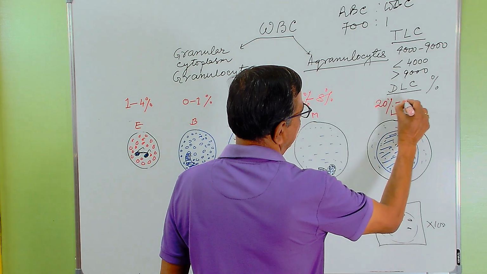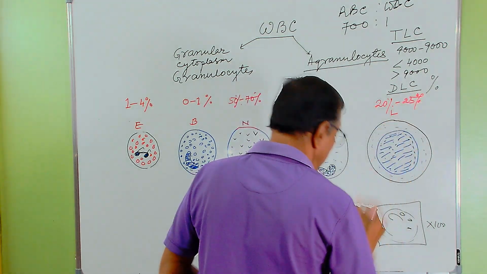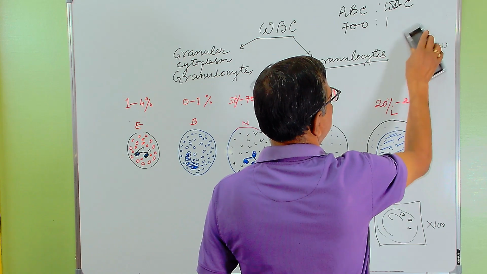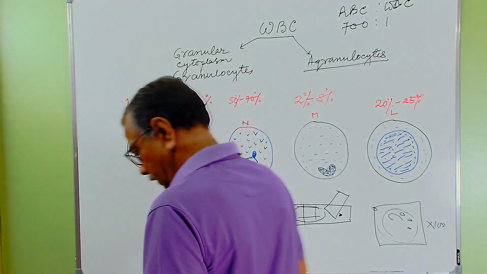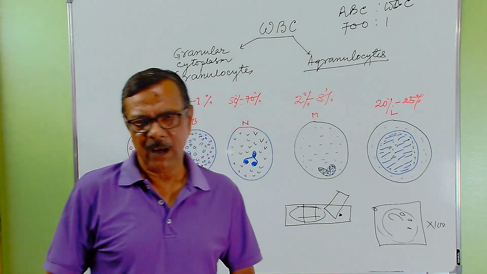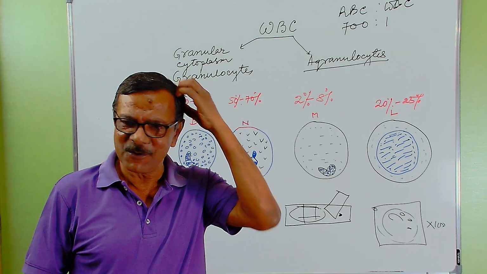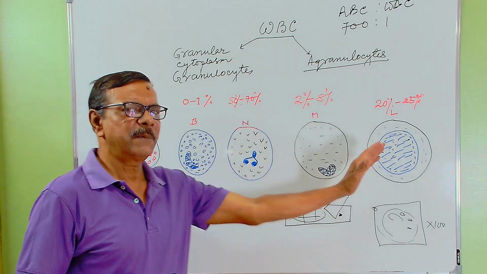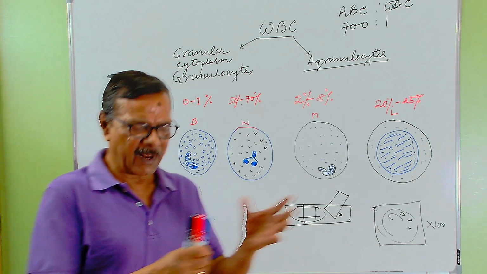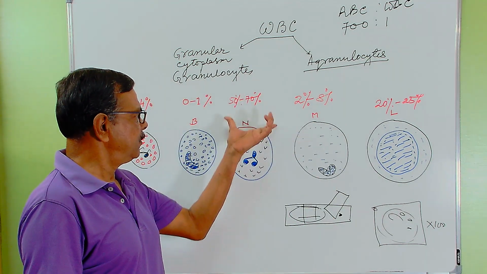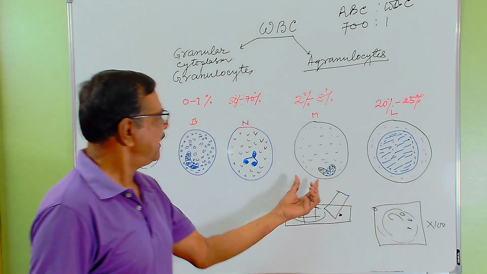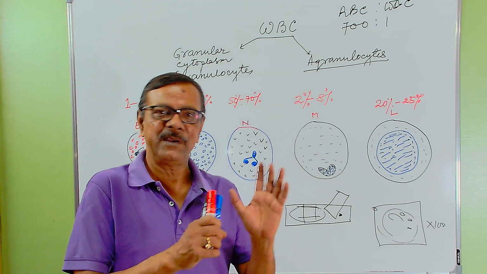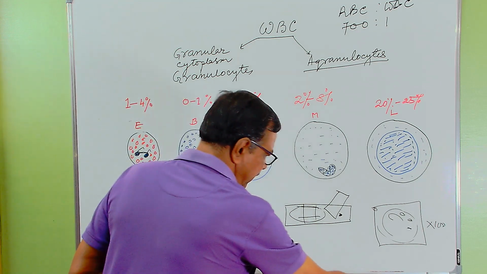Why? Because that depends on their nature of work. If there is one patient and 100 doctors, that is not needed; there should be 100 patients, one doctor. In this way, as per their nature of work, they are present in this way. Nature of work is more for RBC, so RBCs are more. Where the nature of work is more, it will be more, and where their nature of work is less, they are available in lesser quantity in the blood.